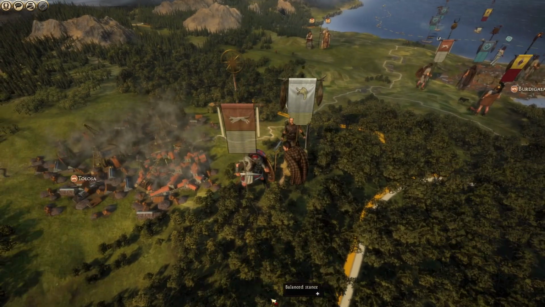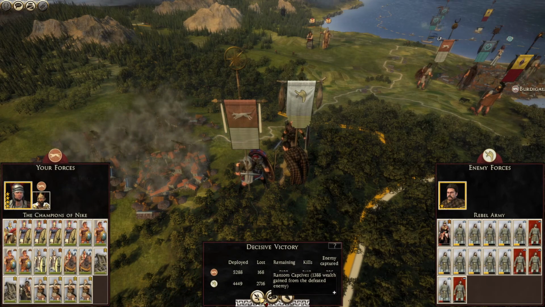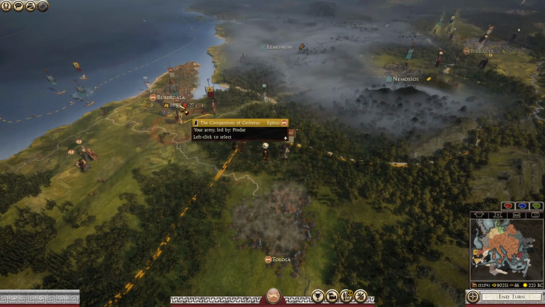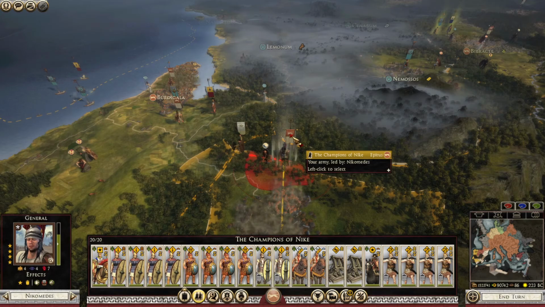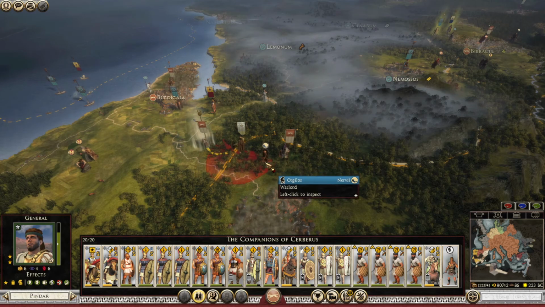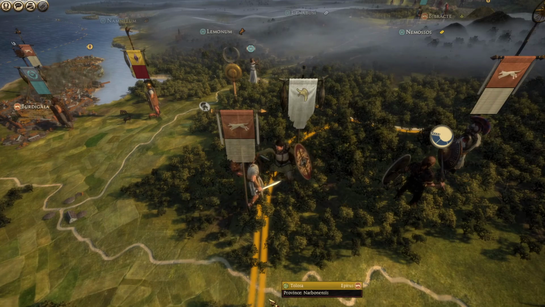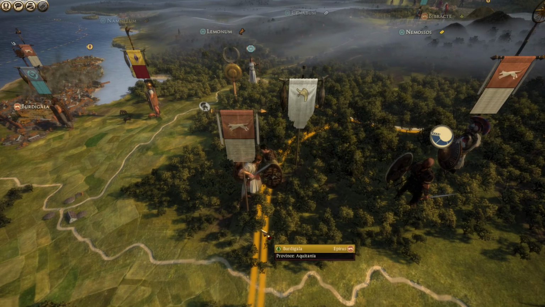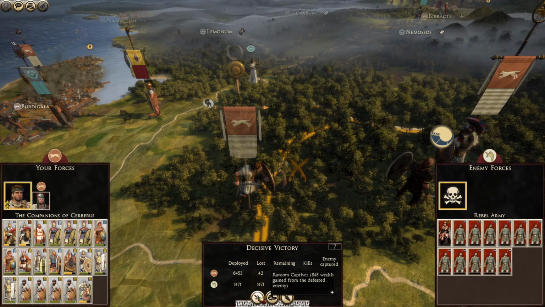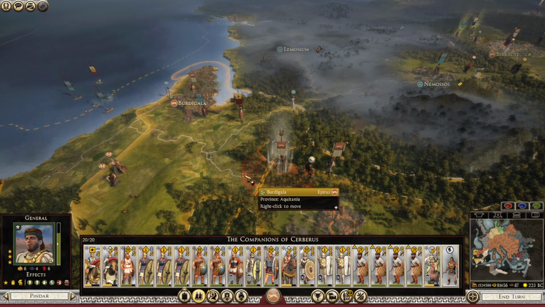Let's just get rid of them. I mean, they've improved public order, but they were... Oops. Okay, he's still around. Who needs the experience? This guy needs a little bit of that, which would give him a little bit of standing, make him a little bit happier. Yeah, he's got an increase in rank, so that always makes him a little bit happier.